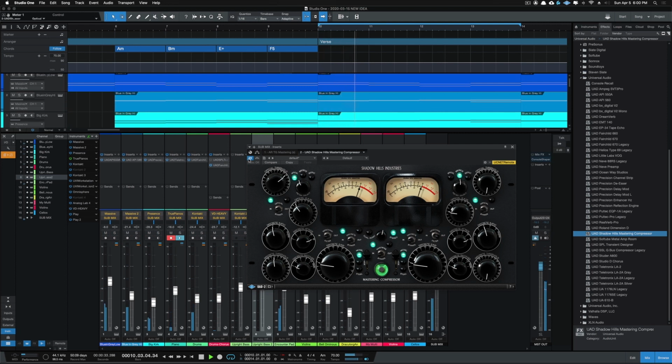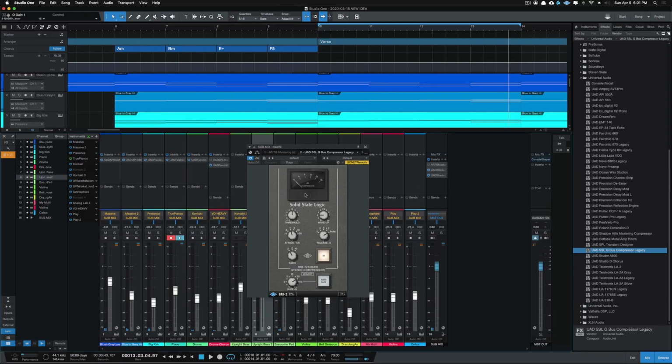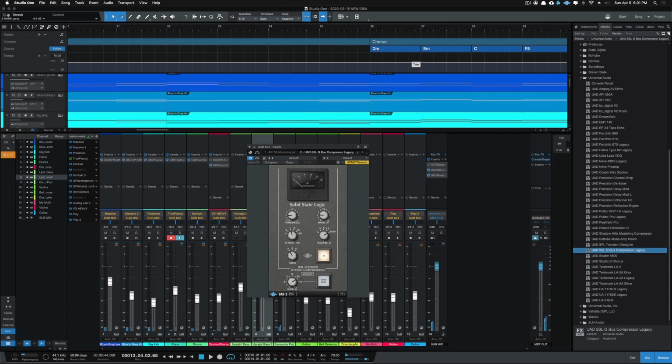I tried to match the gain a little bit better there, so it's not showing an increase. And then we can throw an SSL G bus compressor on there. Very good. Let's give it a listen on the chorus real quick.